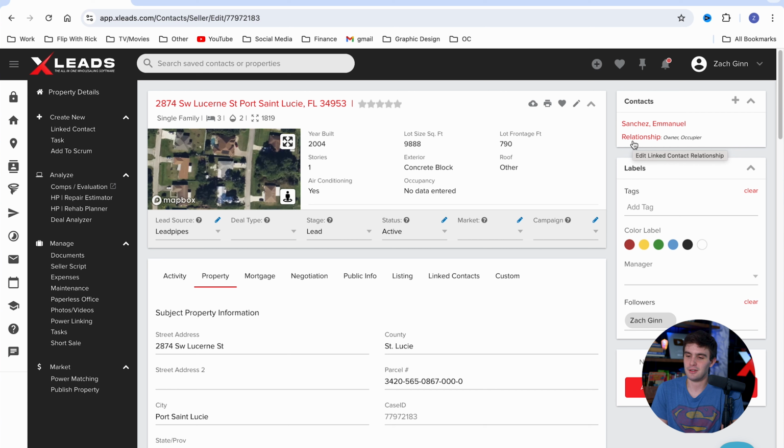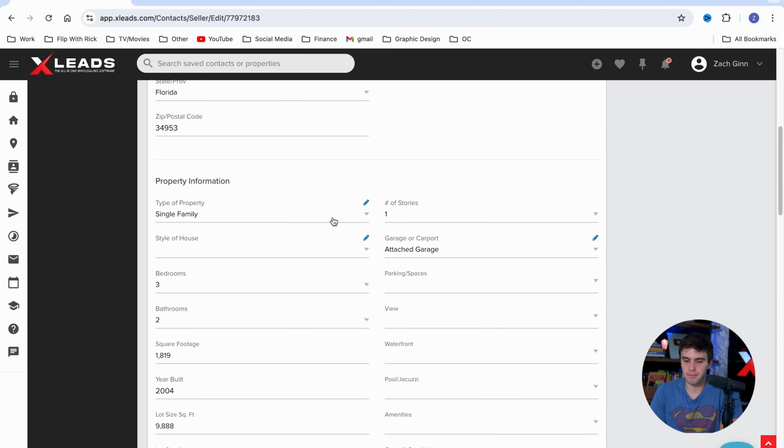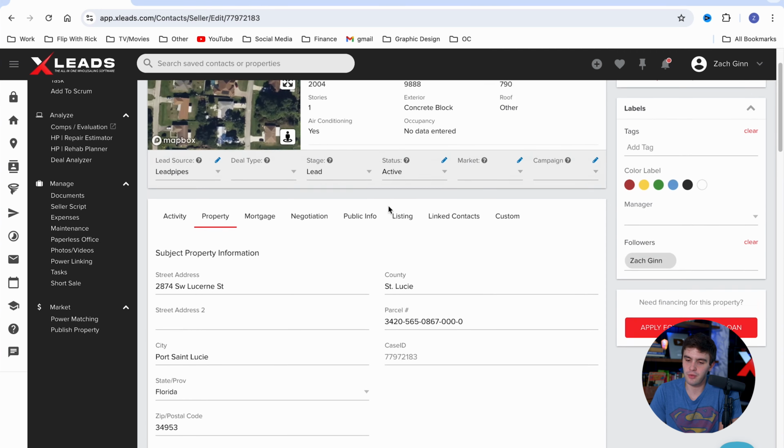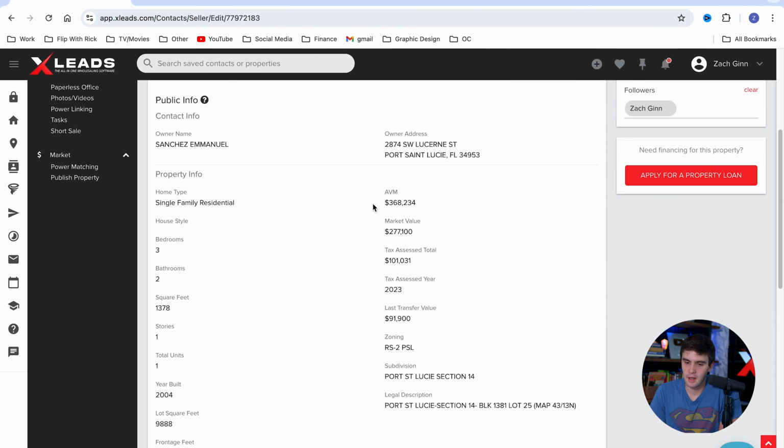You have to go out and do all these crazy advanced CRM Zapier integrations, and it's not even that perfect. Well, this already has the lot size, year built, all the information about the property already filled in for you, even the public information. It's doing all the public data. So this CRM, which you're never going to see on another CRM, scrapes the property appraiser or county data.